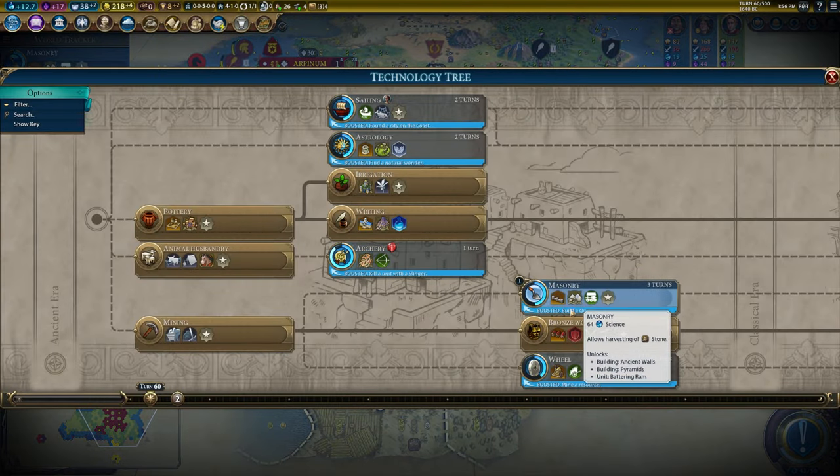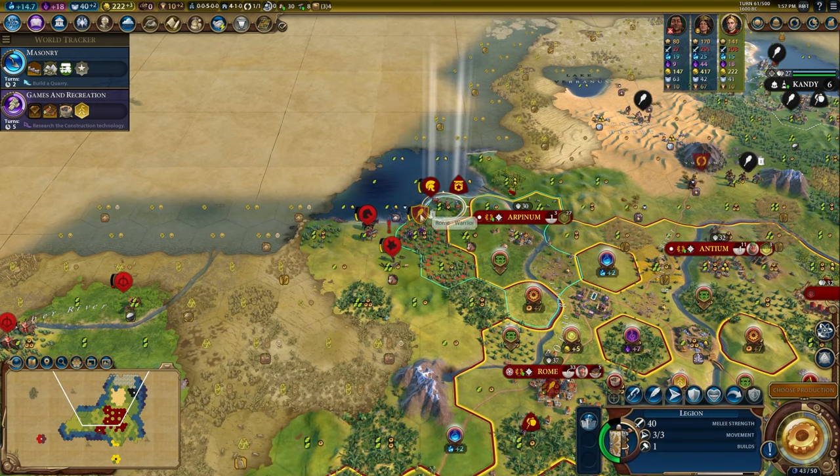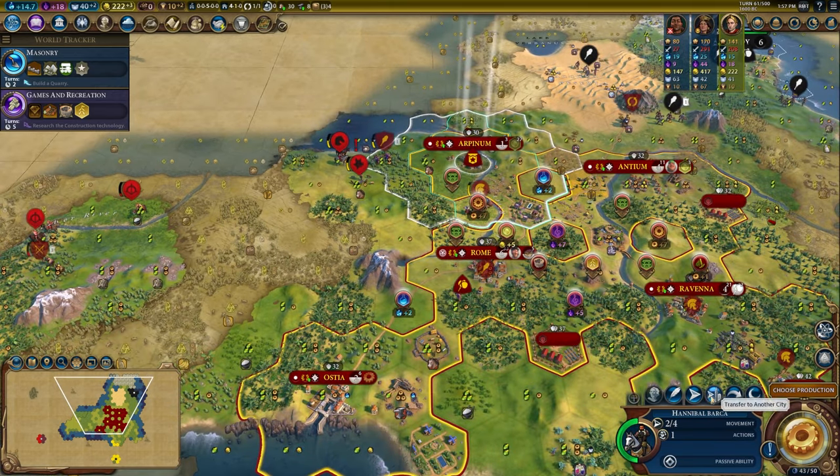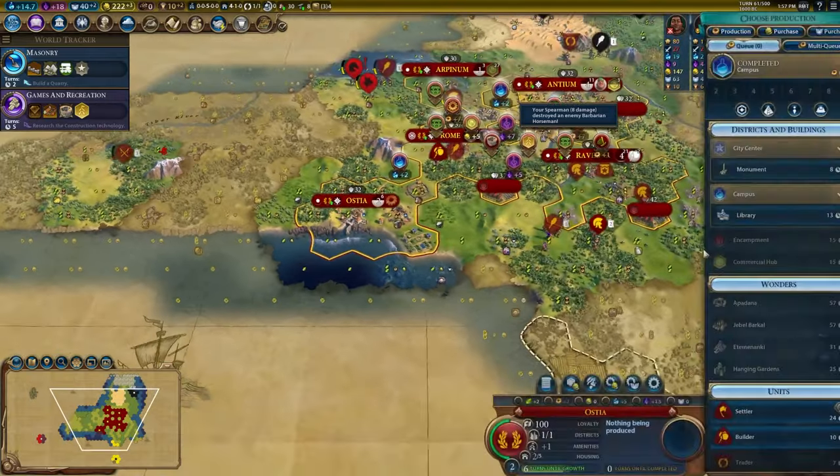We actually do need that battering ram now that I think about it. This warrior is just going to fortify and heal. He'll be fine. General needs to get down here. The Spearman's gonna keep on fighting. He should be able to get a promotion soon too.